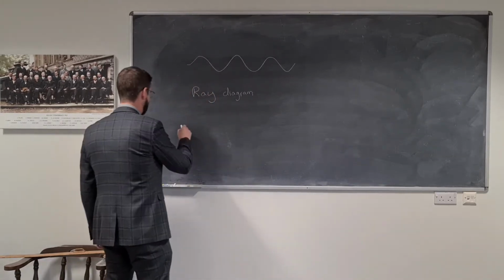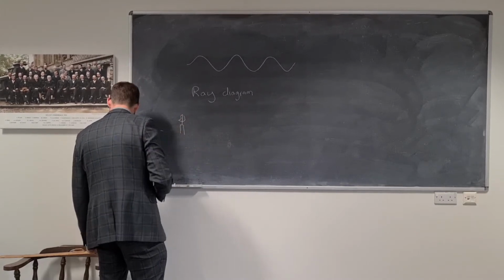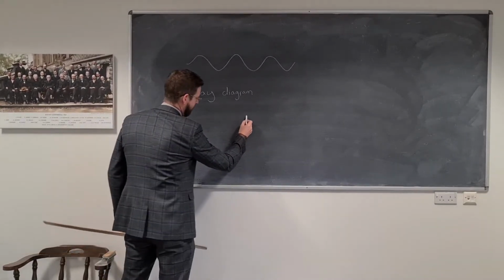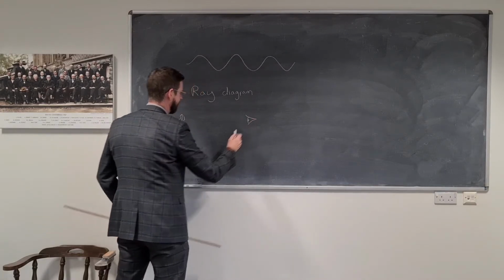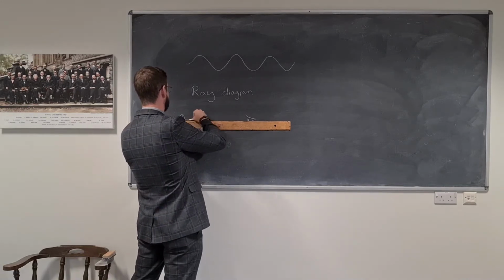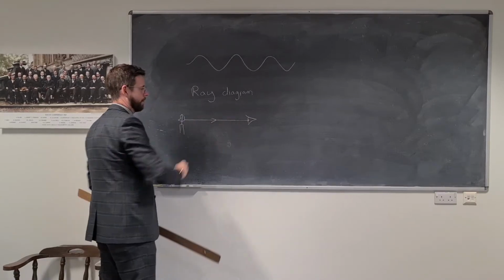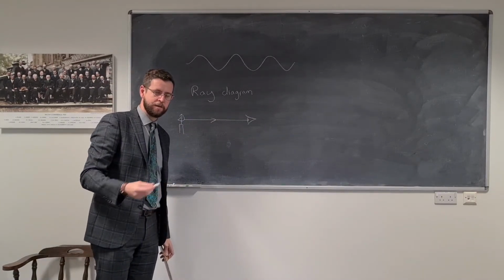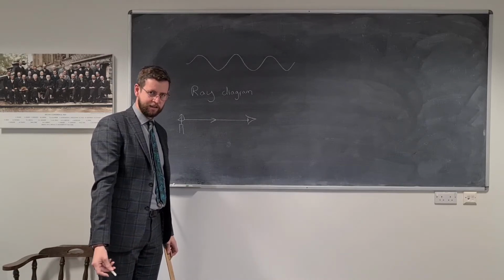So if I had a candle here, and I had an observer here, and I represent the observer with an eye that is looking, then what I could draw is a straight line, and I always draw it with a ruler from the candle to the observer. And there's nothing to be afraid of here, but there is something conceptually quite challenging.